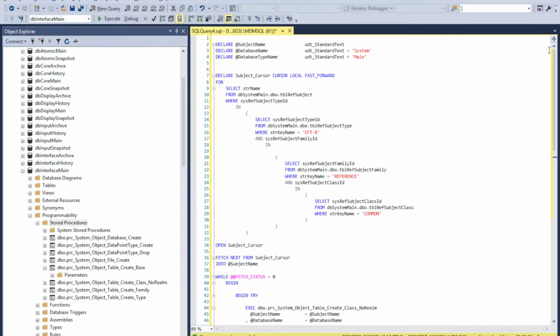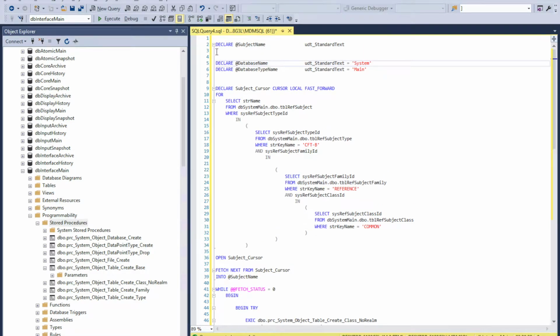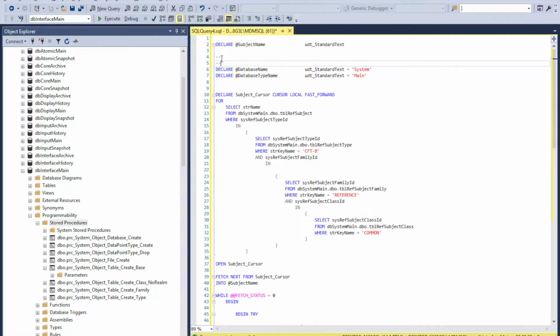So essentially, this procedure, we're just going to pass it a subject name, because when we get the subject name in here, when we have the database ID, we'll be able to grab these items elsewhere.